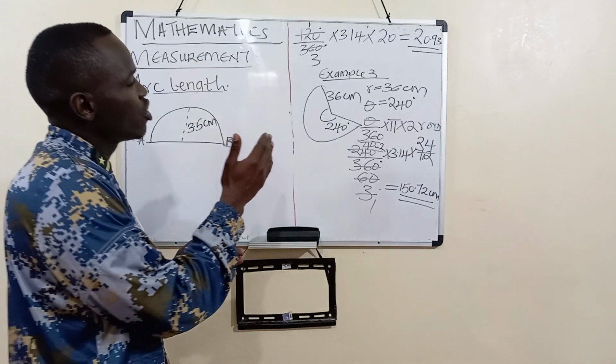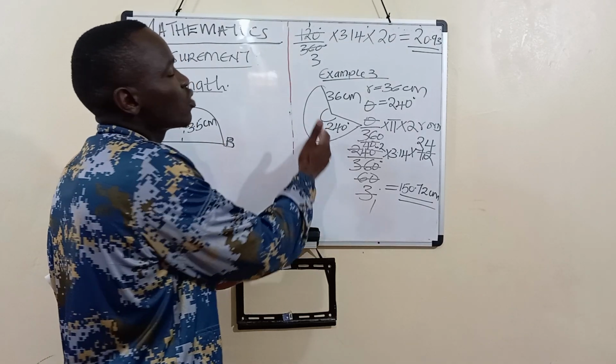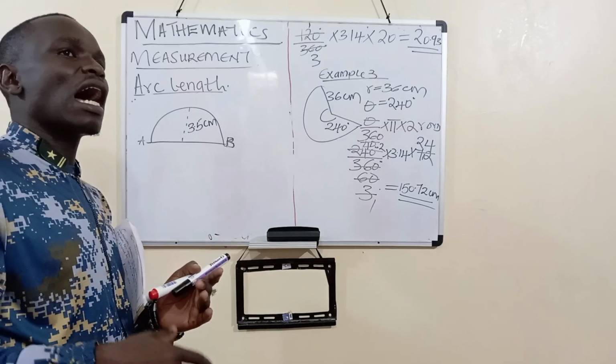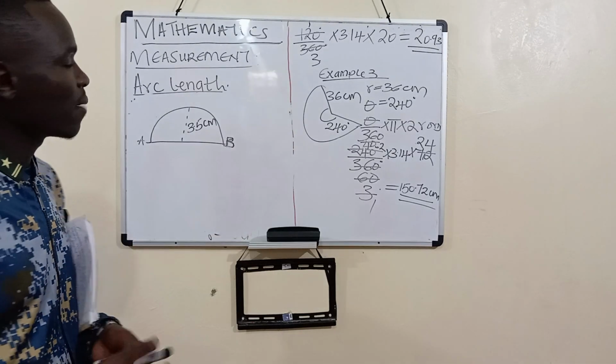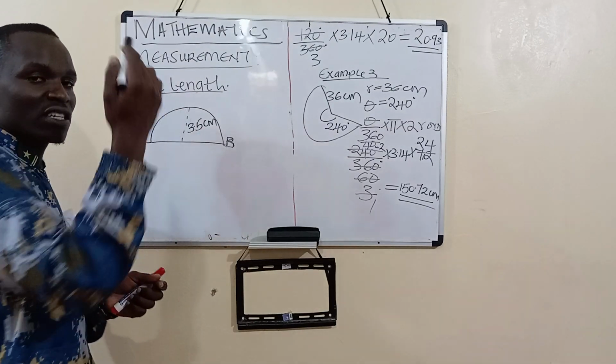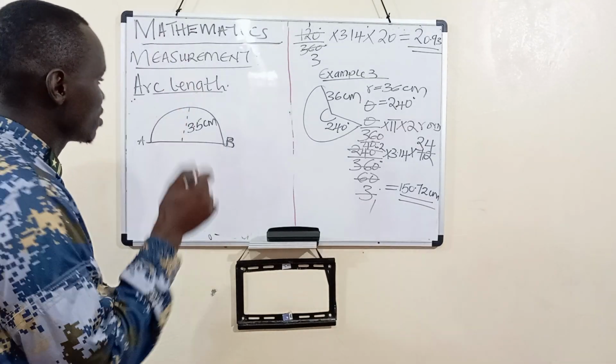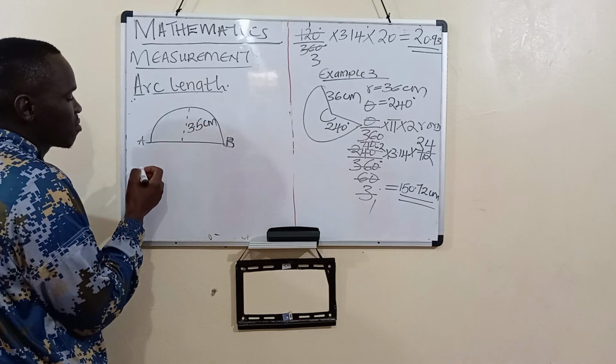The others we have been using an angle because sometimes we might not be able to quantify with maybe a quarter, a half, and a three-quarter. But in this case, we have a half of a circle. So first of all, the most important thing is to get the circumference. Let us obtain the circumference of this semicircle.